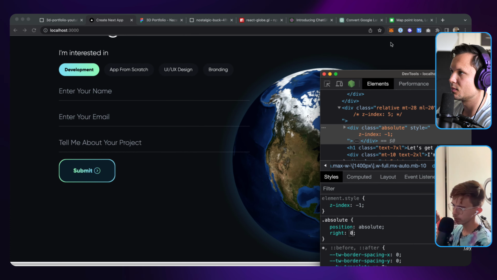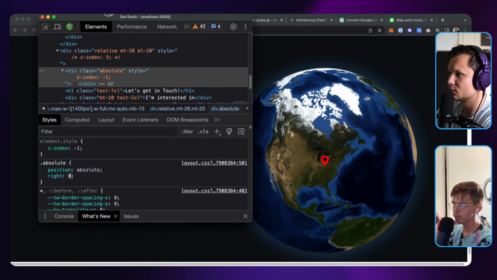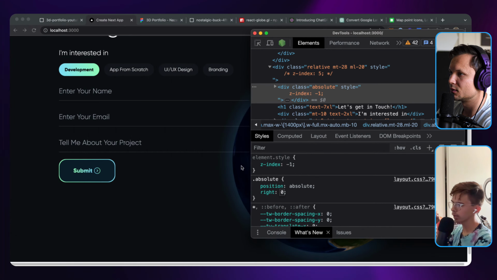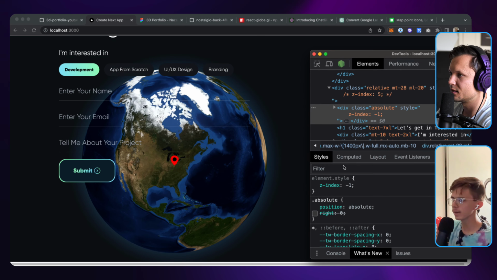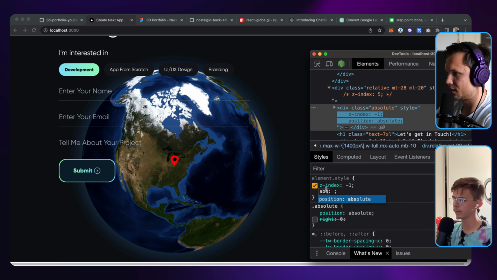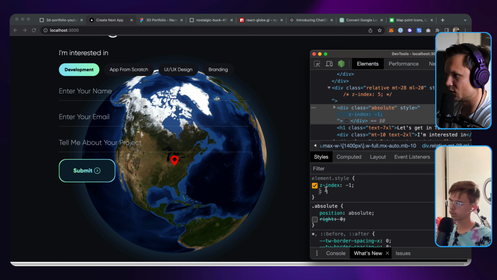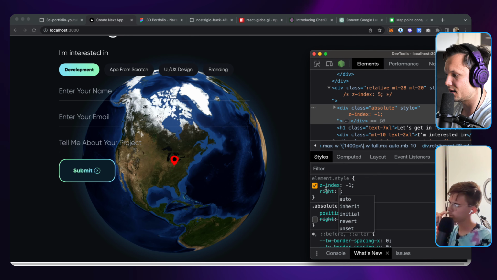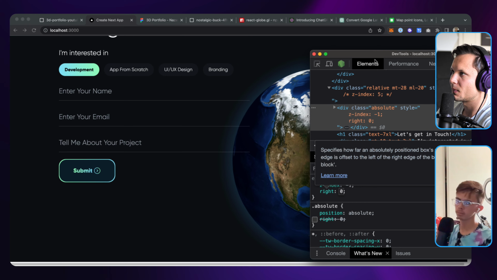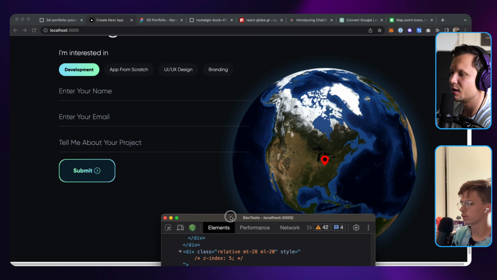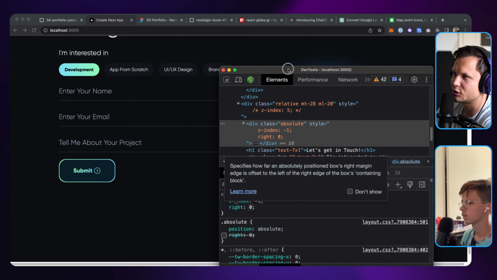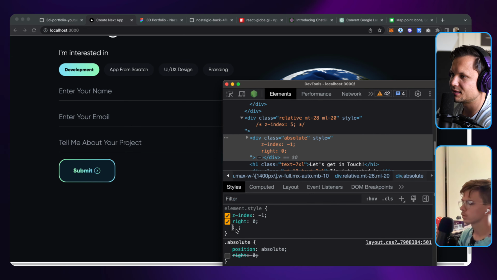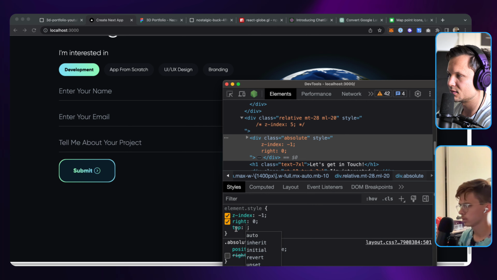I wouldn't do it right there just because I don't know if anything else is using the absolute class. Even though I know it's temporary, I don't want to throw us off. So we're gonna say right: 0. Boom, beautiful. Then top. Well, we gotta be careful, because it's also the width. We don't want it to be too big as well. So now top is what?